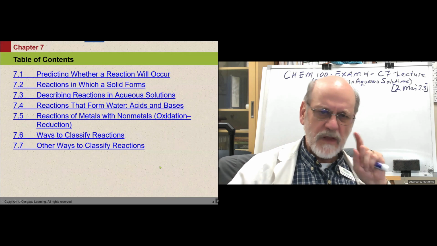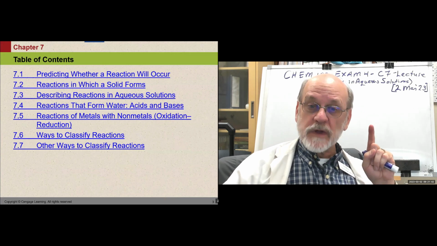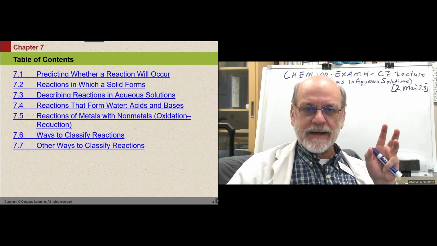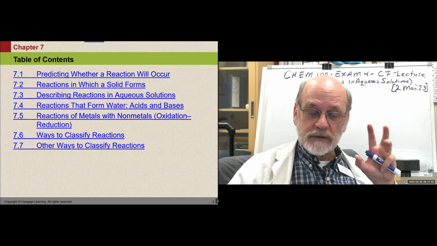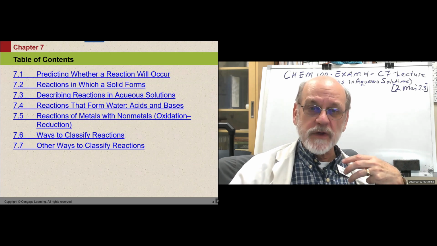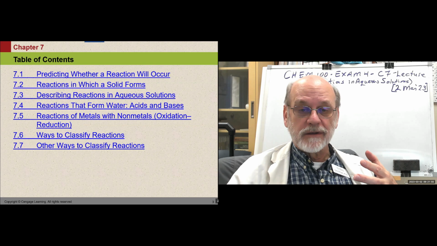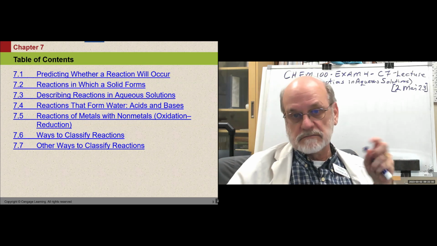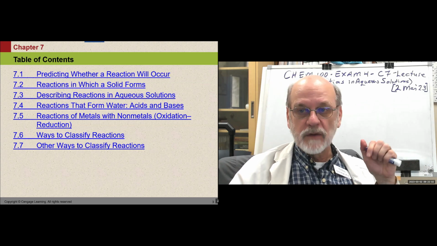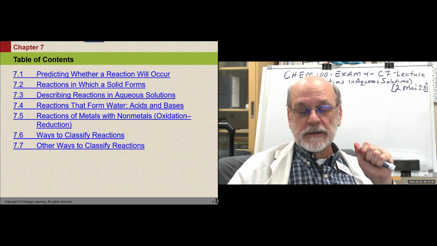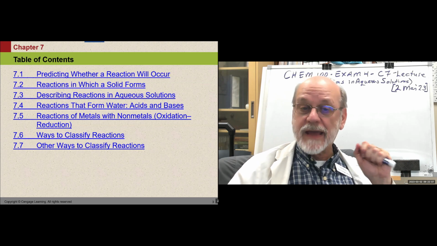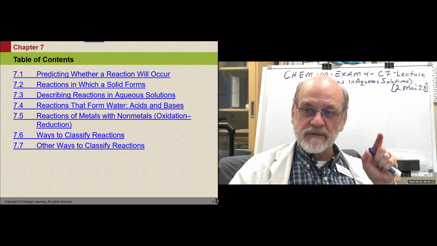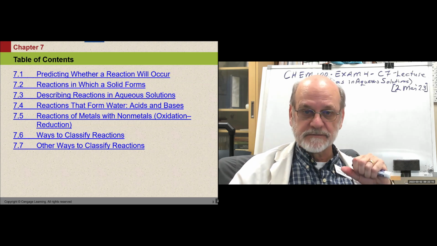First, when we're describing a chemical reaction, it's useful to have an idea of whether we expect that reaction to actually occur. There are many combinations of reactants that will not react. They won't produce products at all. And some of them, when you put the reactants together, they need a little kick to get started.